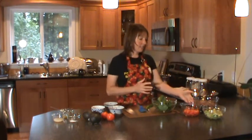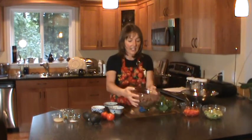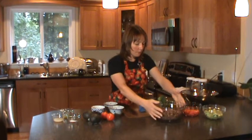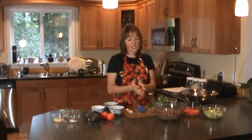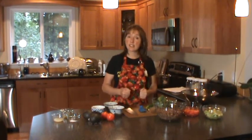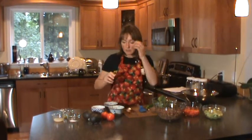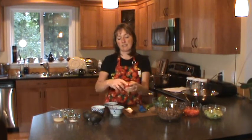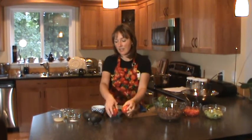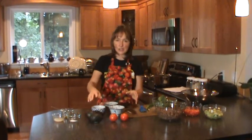With your quinoa that you've just cooked, it might just look like this — this is red quinoa that I've cooked. I'm going to show you how to make a really easy recipe with it. It's absolutely delicious — it's just a basic quinoa salad. For this recipe, and you can find this on the website if you like to see things written down, you are going to need two tomatoes. You're going to need one or two avocados depending on your taste. You're going to need a cup of quinoa.